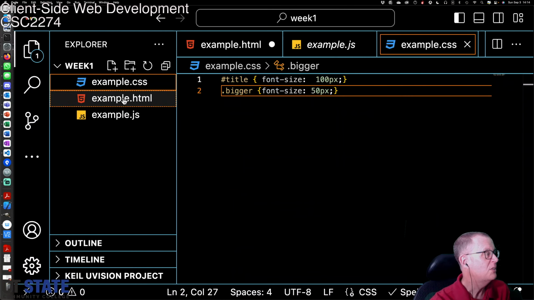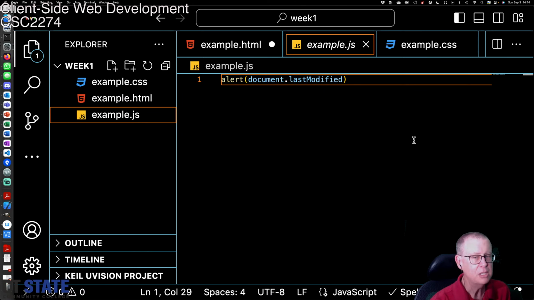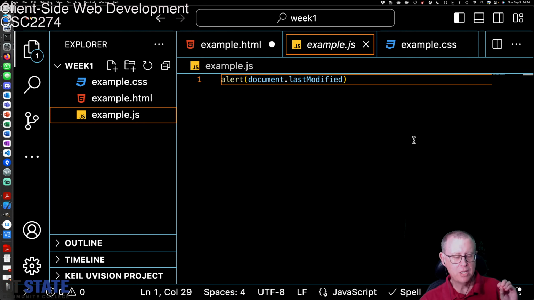that's the 3 files: the HTML file, the CSS file, and the JavaScript file. You'll notice the JavaScript file is just a program. It's a one-statement program. So if that is the way the JavaScript is, as soon as it gets loaded into the browser, it's going to get executed.